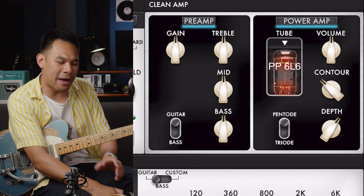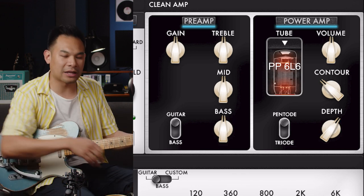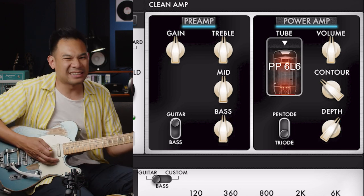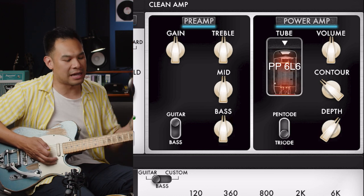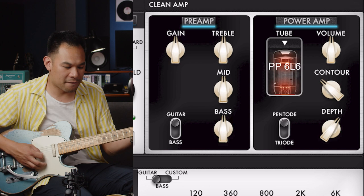Since we're going open back, I might put up the depth knob a little bit more. We have pentode and triode. That's how it's set up. In a triode state, it's a simpler kind of sound, less high-end, more mids. I feel there's more character in pentode.